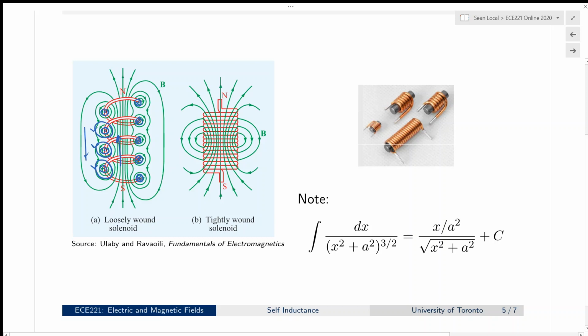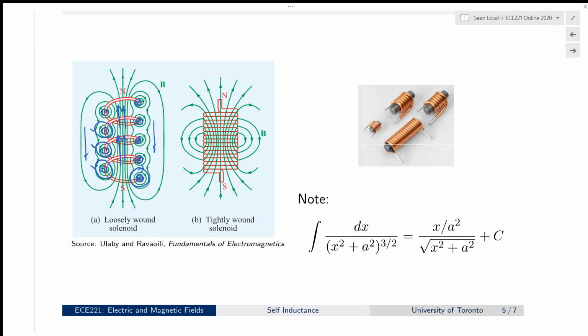If we analyze the wires that are going into the page on the right, again using our right-hand rule, we can also see that they produce magnetic fields, in this case, that are going in the clockwise direction. And so that's going to lead to a magnetic field that's downward on the right, but also upward on the left. So because the coil diameter is not very large, we get very, very high magnetic flux density B within the confines of the coil. And that's really the magnetic flux density that we're interested in.